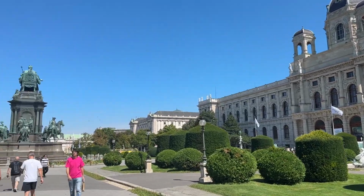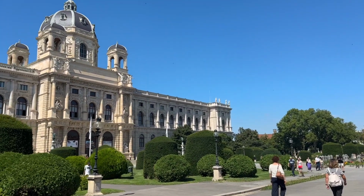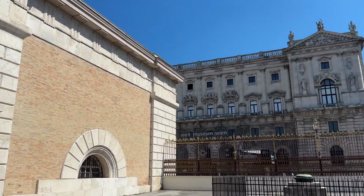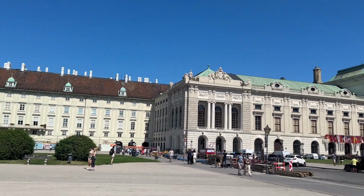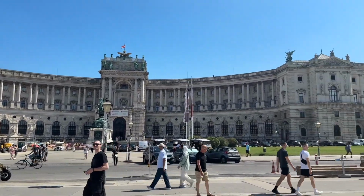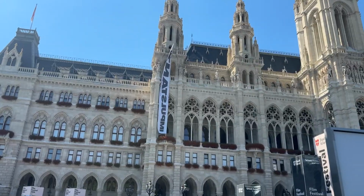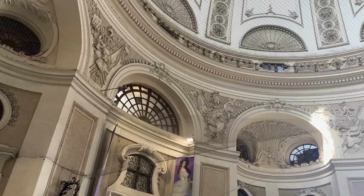Then we headed out. So this was August 7th, and it was a really hot day, but we had most of the day to explore, so we just kind of walked around the city. To me, Vienna was the most like the United States of any of the cities we went to. Berlin was, of course, a close second, but it really reminded me of Washington, D.C. with all of the large, I don't know if these are like brick or stone buildings. They were definitely much older than the ones in Washington, D.C., of course, but I really loved seeing a lot of these buildings.